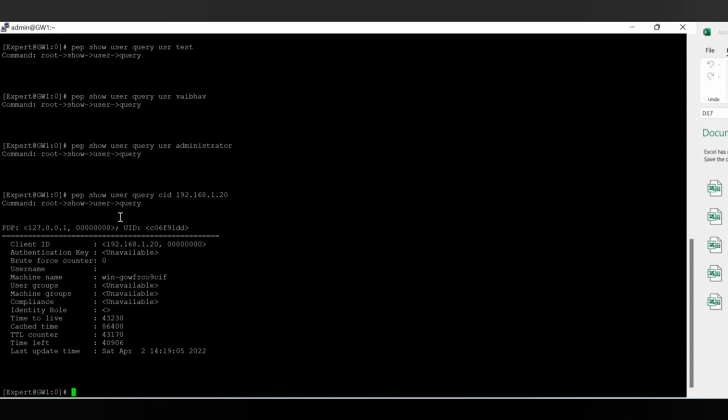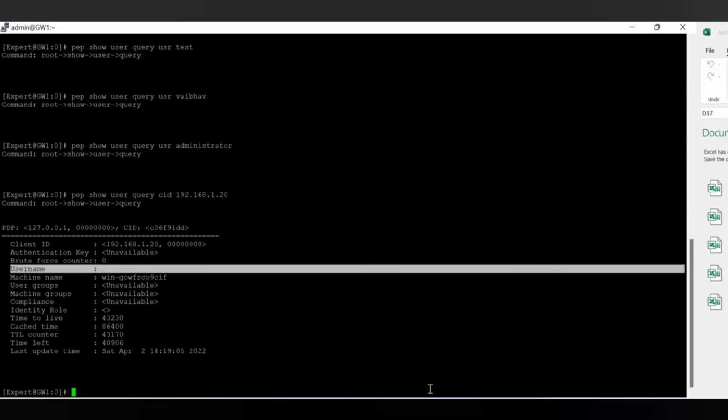Machine name is already there, user groups, machine groups, compliance is not available, identity role, and username is also not available. I'm not sure why I am not getting these details because it's already integrated.